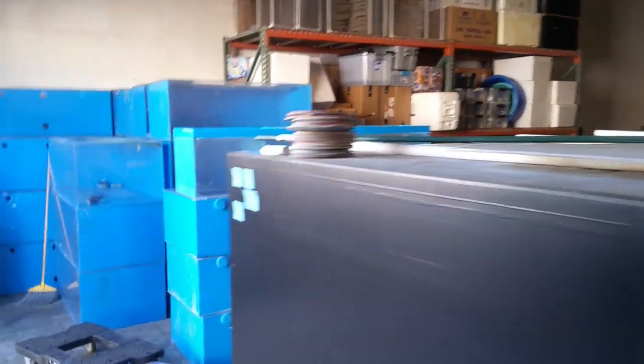We just finished picking up the second round of tanks. Man, I am tired. I started at 8 o'clock this morning, it is now 5 p.m., and we still didn't bring it all back — I'm going to have to do another run tomorrow. But as you see, my whole facility is going to be piled up with tanks until I figure out where I'm going to put these things. Look at that, I have no room to walk. There's more over here — let me show you guys. It's all piled up in here for now.